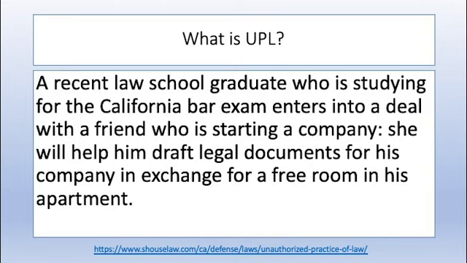So here's an example of how UPL could be applied. A lot of people don't realize there are a lot of different scenarios that could happen. For instance, a recent law school graduate who's studying for the bar exam enters into a deal with a friend who's starting a company. She'll help draft legal documents for his company in exchange for a free room in his apartment. So, in other words, she's not exactly an attorney yet, but she is studying for the bar exam and she did graduate law school. So is this an instance of practicing law?